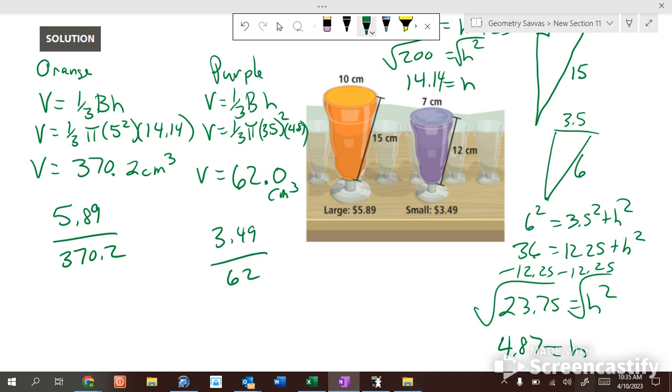In this case, it's $2.40 more. But you get a lot more for your money. Yeah, a lot more bang for your buck. Even if you had tax, it's still a lot better deal.